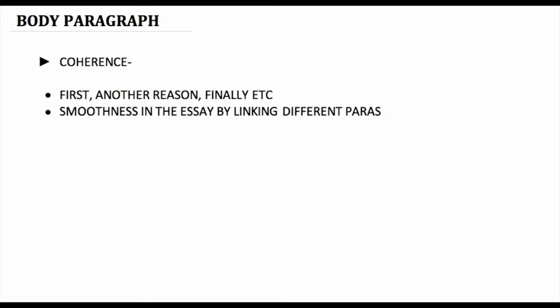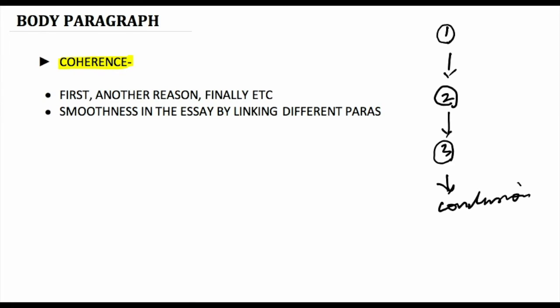This is one of the most important parts, which is coherence, which I had said that we'll talk about. Having done with the structure of introduction and body, let's come to the coherence part, and then we'll move to the conclusion. So what is coherence? Coherence is basically connecting the first part of the body of the essay to the second part, linking it with the third part, and then linking it with the conclusion. So the idea of coherence is linkages, creating linkages between different parts.